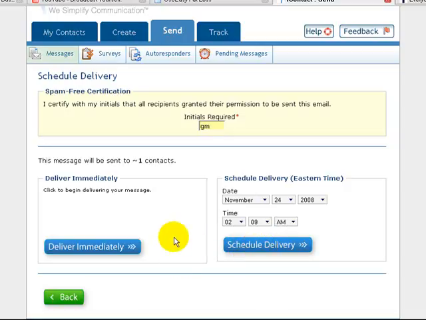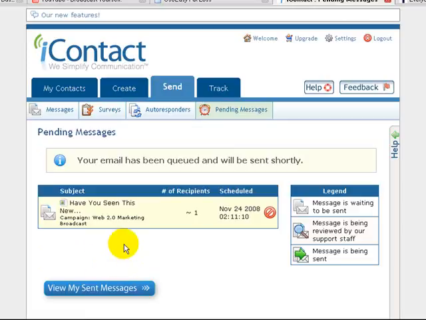It'll take us through to the next page where it should say that, yep, your email has been queued and will be sent shortly. And that's the email details there. If you've sent that to your test list, sometimes it'll take a minute or two, sometimes it's immediate, sometimes if they're busy, it could take a couple of hours. So just be aware of that, but have a look in your email box for the email that you've sent to yourself in your own test list.